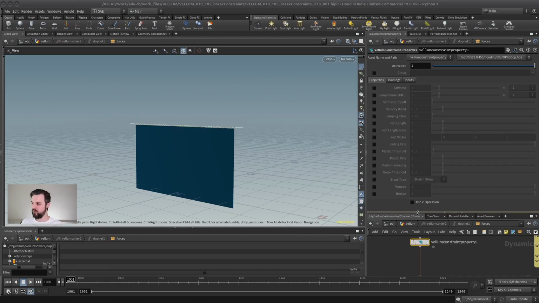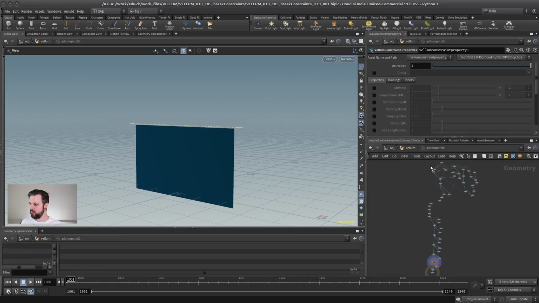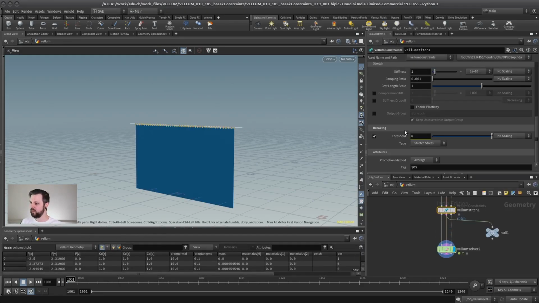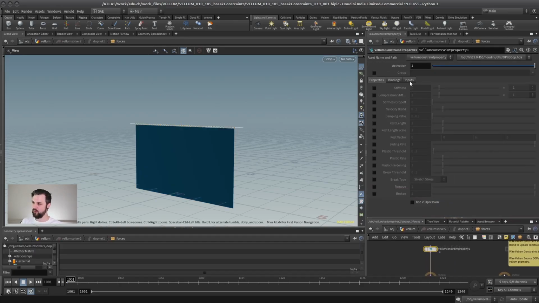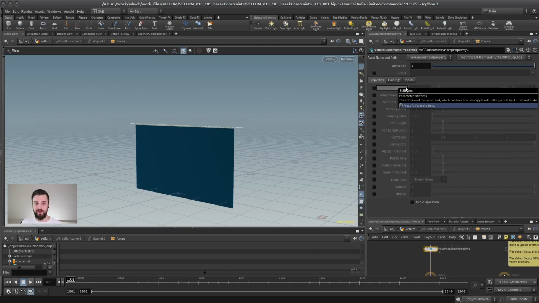And what we can do, for example, is what was it called? It was called the breaking threshold. There it is. So break threshold, let's see if we find that. And there it is, break threshold. So you can change all kinds of other things that we talked about, the rest length or even the stiffness and everything. So you can actually change the whole behavior of, let's say, your cloth constraint to get harder over time or whatever you want.